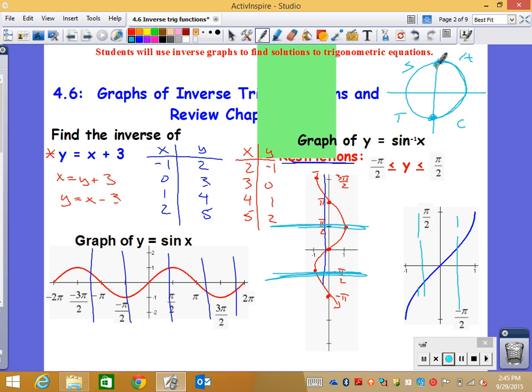Which gives me points for a positive sign and a negative sign, which is good because we want to cover our bases and be able to take the inverse sine of some number and figure out, is it a positive angle, is it a negative angle? So those are the couple reasons why we chose the bounds negative pi over 2 to pi over 2.